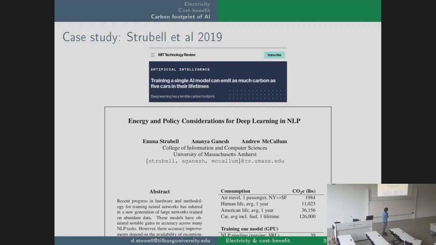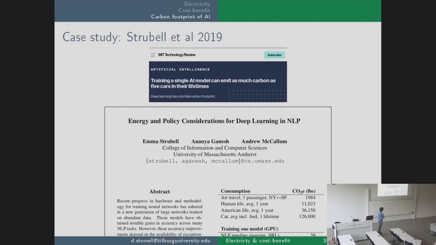So how does this happen? Well, firstly, we've got the car here, including the fuel and the embedded emissions, 126,000 pounds of CO2. The NLP, training one model, takes 39. So actually what they've done in this paper, they're taking something like BERT, where you're not just training one model, but you're running a whole process to train the model lots of different times, different hyperparameters each time. So we're actually training the model hundreds and hundreds of times, right? So they take this number 39 here, multiply it by quite a lot based on knowing what the optimization algorithm was. And that's where it comes from.